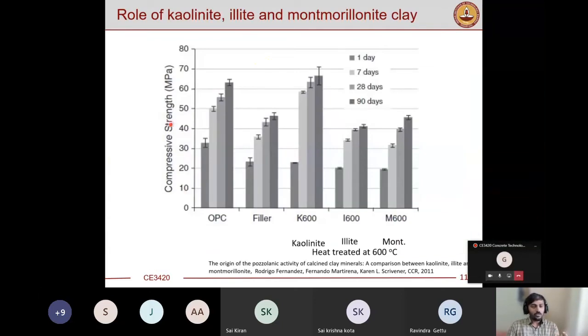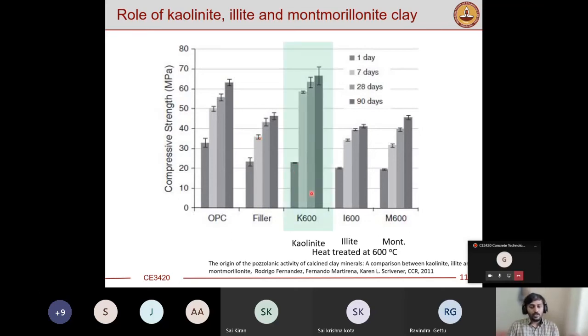Why this is important: in this slide, I have tried to present the compressive strength evolution of cement mortars made with different forms of clay. These are the strength developments for the plain Portland cement. You can see strength rising from 1 day to 90 days, right? When you replace about 30% of the cement with something which is inert, a filler, nothing is going to react, the strength is reduced as expected, because you are replacing with something which is not going to react, right?